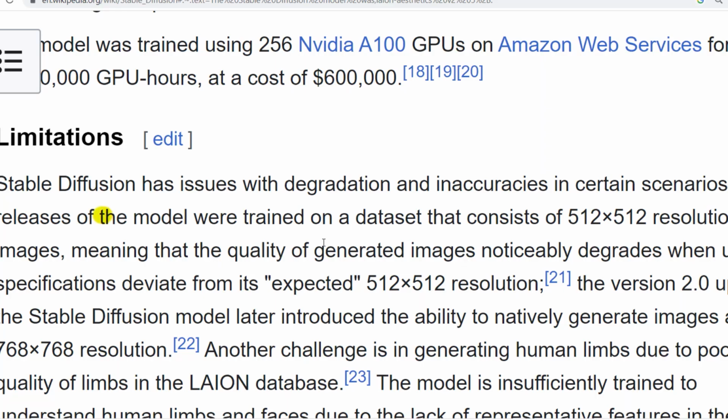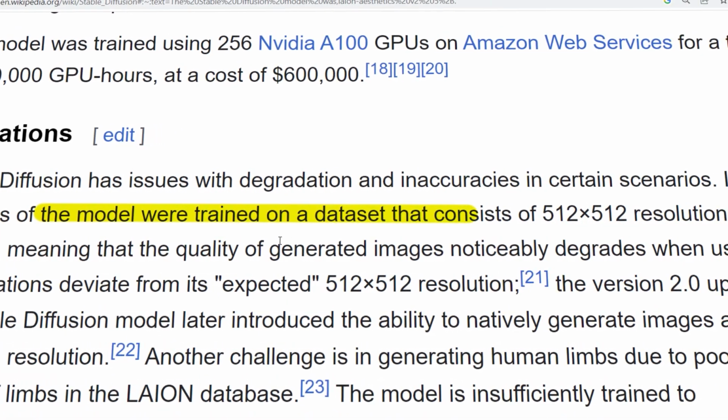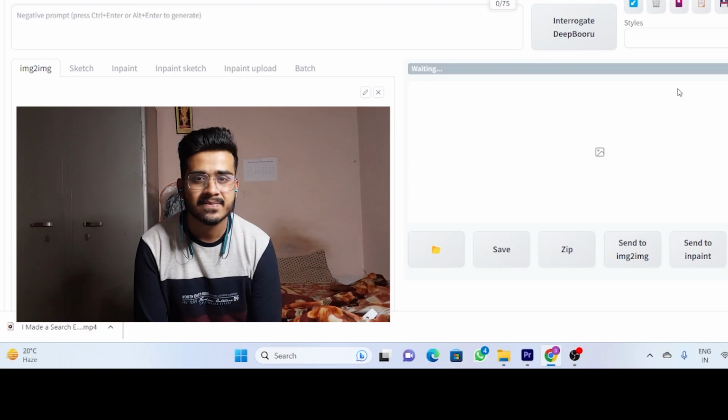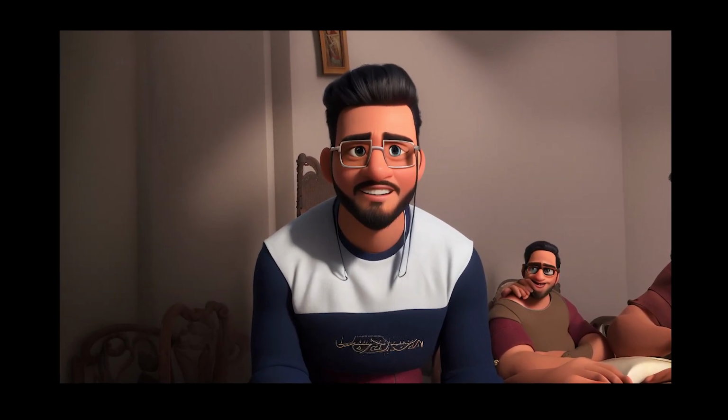This is important because Stable Diffusion is a model that is trained on an image set with the resolution of 512 by 512 pixels. To put it simply, whenever you upload an image in your Stable Diffusion model, it interprets it in the form of multiple individual blocks of 512 by 512 pixels, and that is the main reason why you sometimes get multiple characters in your final image while the original image only had one character, because the model is studying your whole image in the form of small squares of 512 by 512 pixels.